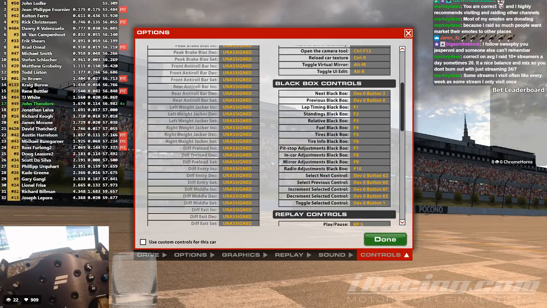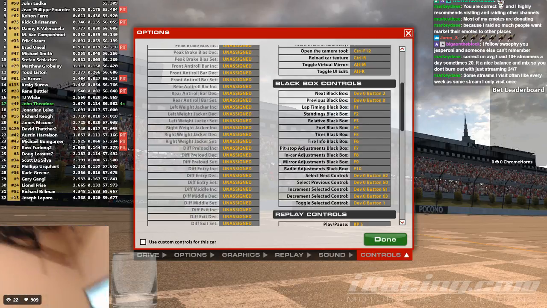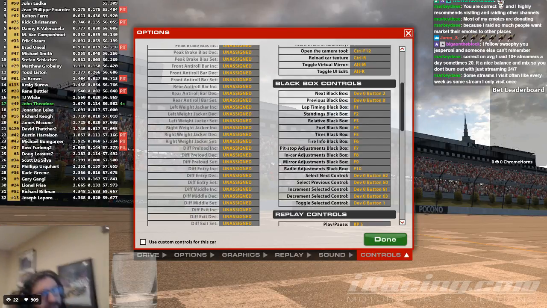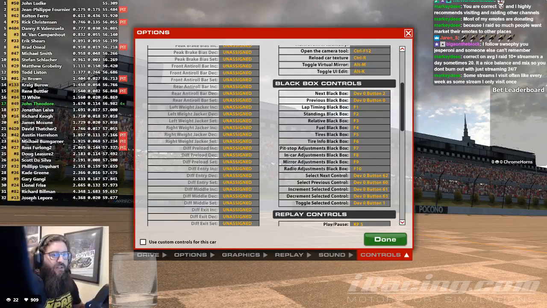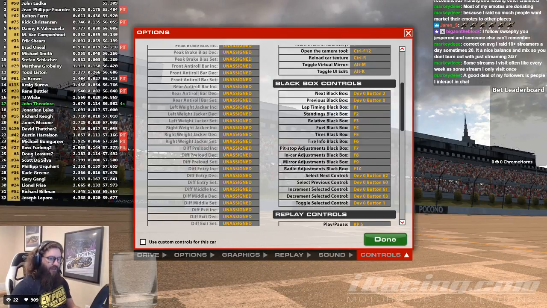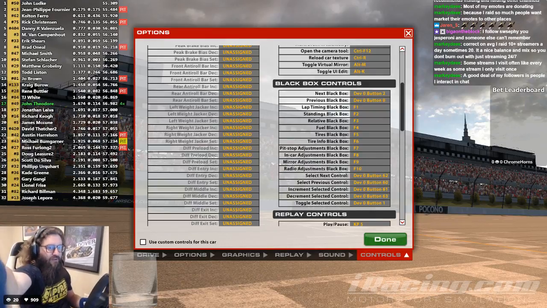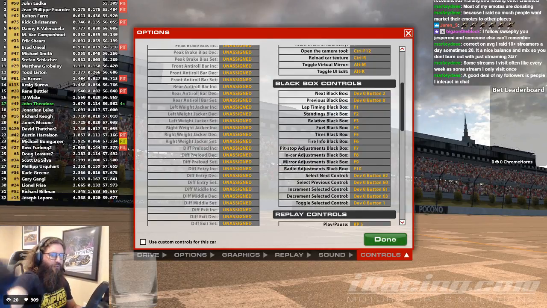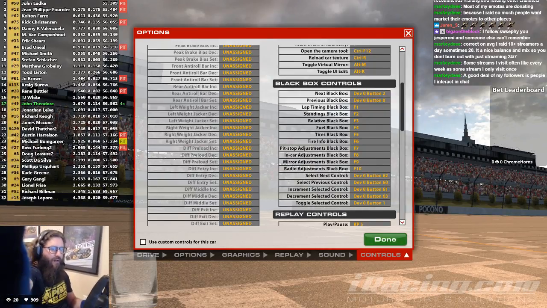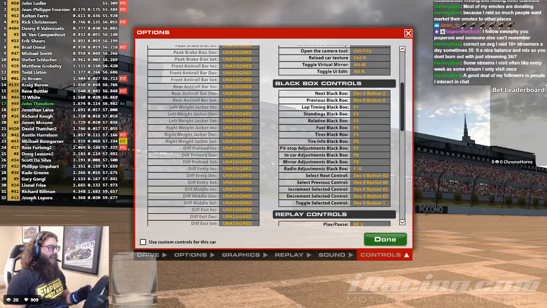Really important that you make it so that you can navigate and adjust those black boxes in the middle of the race. The last thing you want is to be coming down pit road and you want to make a quick strategy change. You know that it's a situation where it's like, I need fuel, but I don't want tires or something like that. The last thing you want is to be scrambling with the keyboard and taking your hand off the wheel. Now keep your hands on the wheel and just manipulate it.